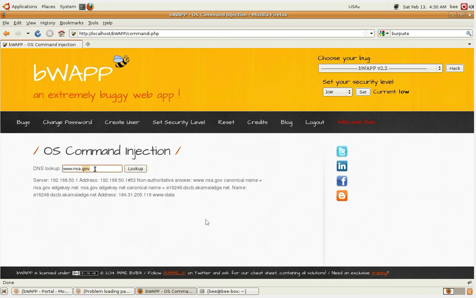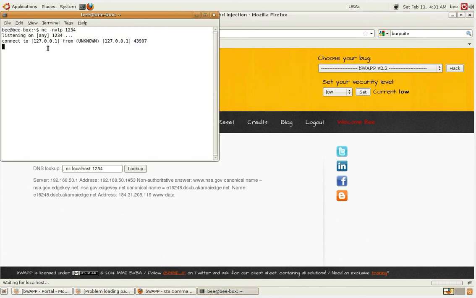So we are going to go through here, put the terminator up, insert netcat, and insert whatever server we're running on. Sometimes it would be an IP address, but right here it is localhost. So I'm going to put in localhost through port 1234 as I specified earlier. Now when I press lookup, you should be able to go back here and see that it's connected through 127.0.0.1.